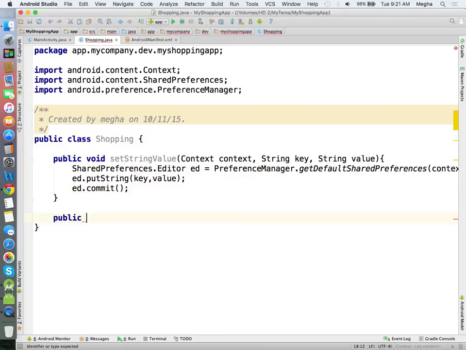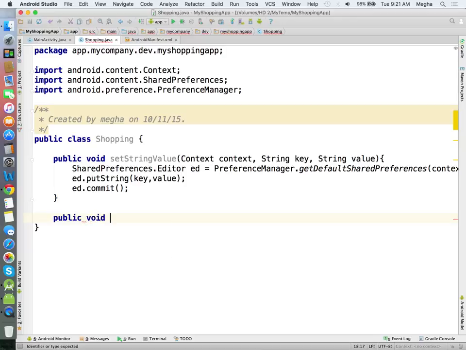This is a user defined function. It's not something system defined. I'm trying to use a shared preferences editor, which requires a context, a key, and a value. Everything I'm planning to supply through an argument wherever I'm using this function. Context means who is accessing the shared preference. Maybe I will be using it from an activity. Yeah, I'll be supplying it.